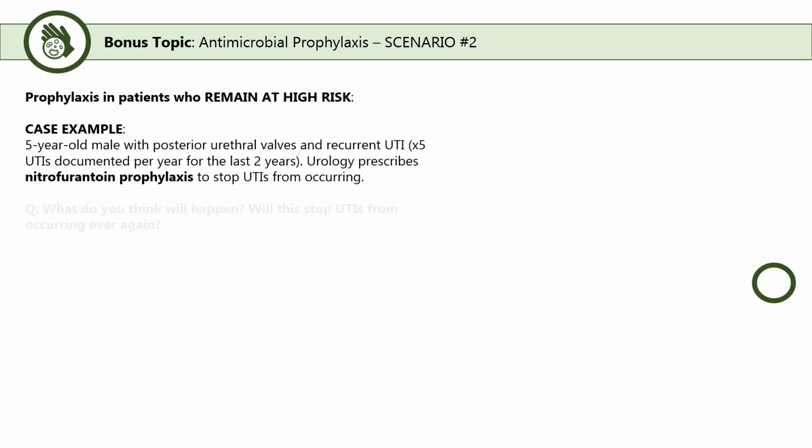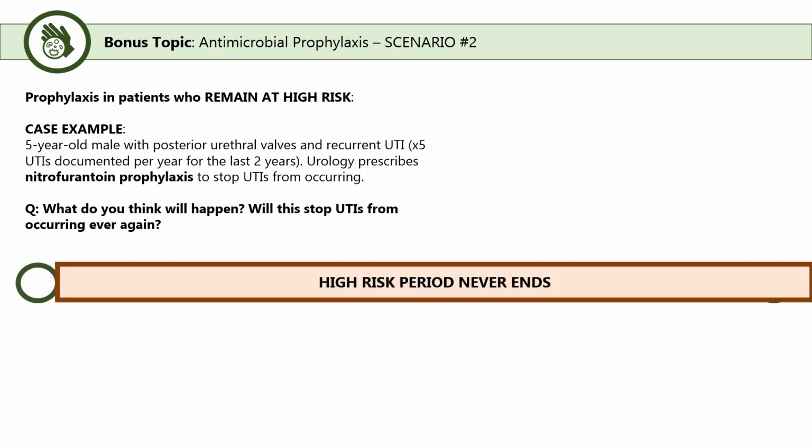The question for you is, what do you think would happen? For example, if this patient was started on this prophylactic agent, would the patient just never get an infection ever again? The answer is, they will still get an infection again. It'll just be with a new or resistant bacteria. That is the problem with long-term prophylaxis for diseases which require source control or some other intervention but are not getting it. Suppressive or prophylactic antibiotics in these cases are an absolute last resort when all other options have been exhausted or are contraindicated.